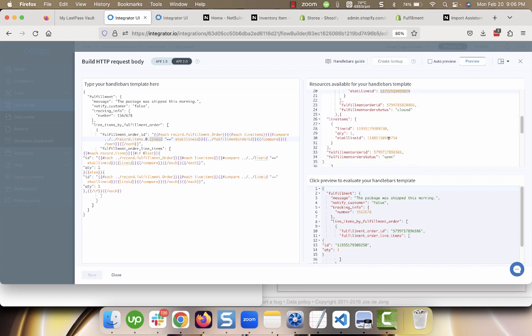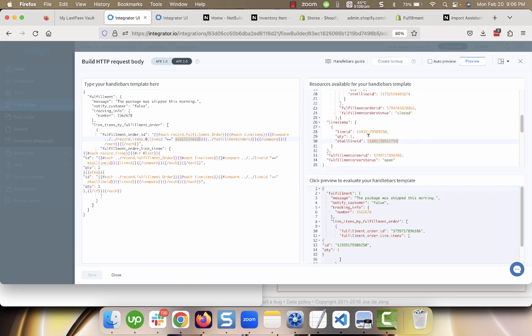So 4754, it looks for this match, but then it returns this one. It matches with this part, but returns the fulfillment order ID, which is this one, that matches this one and returns this.